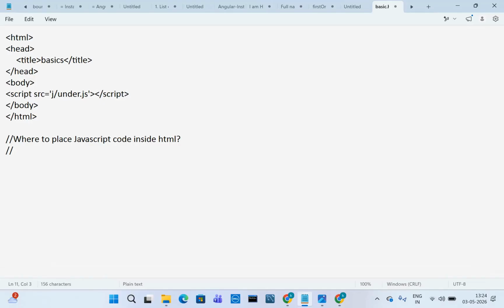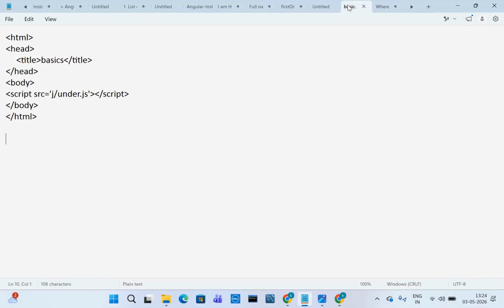After that, comments of JavaScript and HTML, well learned. Then how to load an external JavaScript file, well learned. Up to these three, well learned, right?